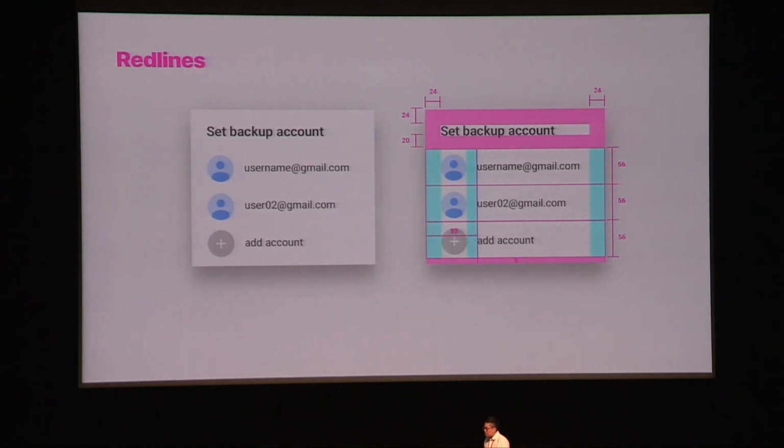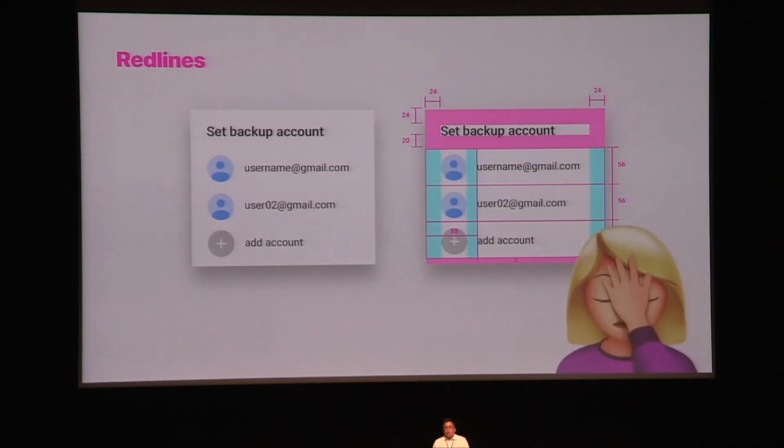So I'm not sure if you've seen this before. Of course, this is in the Material Design guidelines. But this is something that we did back then when we were trying to hand off the specs to the developers. So we do all these red lines, with values on them, just to ensure that we communicate the padding and everything to the developers. But definitely doing all this for, for example, 20, 30 screens or 100 screens is going to be crazy.